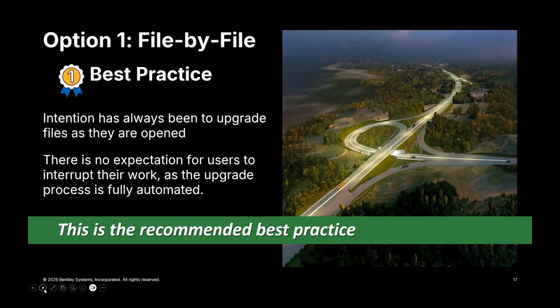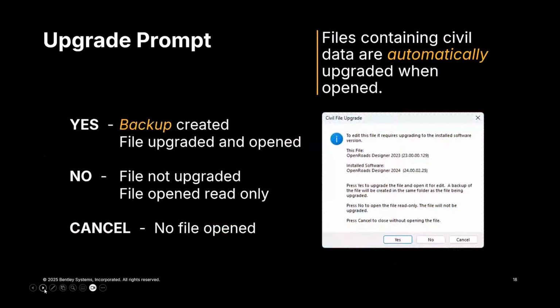Now, I want to talk a little bit about options there and different things that you can do as you're updating that and how you deal with whole projects. First of all, as you're upgrading files, I'm sure most everybody, if not everybody on this call has done it before. You've gotten the dialogue. It does tell you what's going on. So it will tell you what version it's upgrading from, what it's upgrading to, so you can kind of see what's happening there. You do have choices.